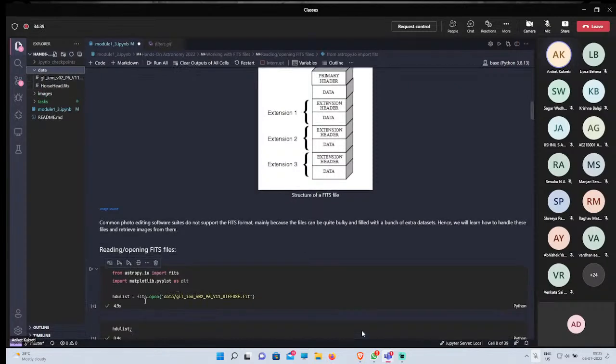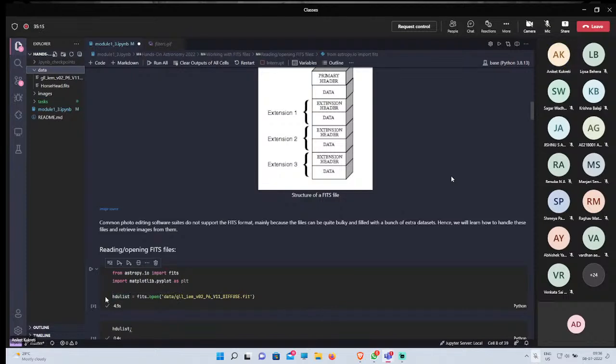When you use Jupyter notebooks, it assumes that whatever directory the notebook lies in is your base directory, you could say. So you just need to add whatever is ahead of this directory. You just need to add the name: data slash the file name. So that's how you do it. In case it's in even more folders, like a folder and a folder and a folder, just keep adding the names. And in case you want to go backwards, I think before this you can add 2 dots or 1 dot or something like that. But it's not a big deal.